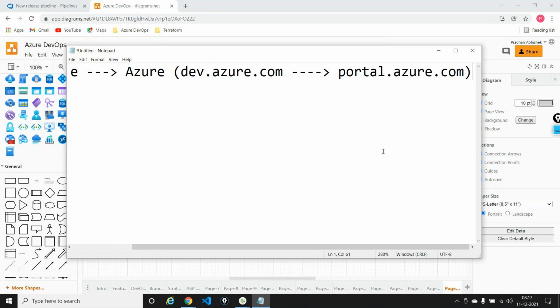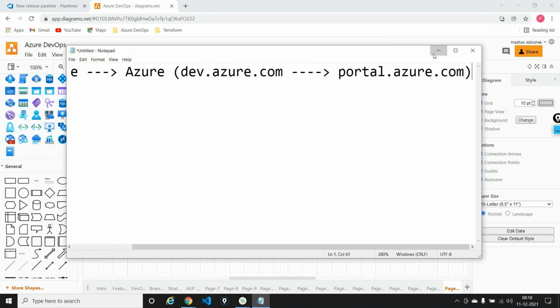But how did I establish the trust? Like, how did I establish the connection between Sonar portal, key, and etc.? But more importantly, what was it? Service connection. It was something known as what? Service connection. In the same way, if I apply the same concept to dev.azure.com and portal.azure.com, there should be a connection between those two. I can call the same thing as service connections right now.